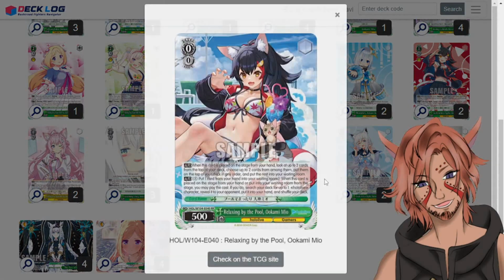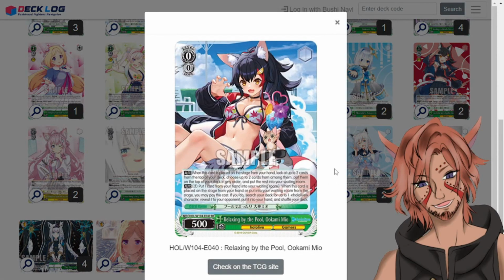Three copies. Sorry, I thought I had two for a second. Relaxing by the Pool Okami Mio is a 00500. When this is placed on stage from your hand, look up to 2 cards from the top of your deck, choose up to 2 cards from amongst them, put them on top of your deck in any order, put the rest into your waiting room. So you basically get to pick what your triggers are going to be. It's very nice. Or if you see gold bars coming up or something, you know.